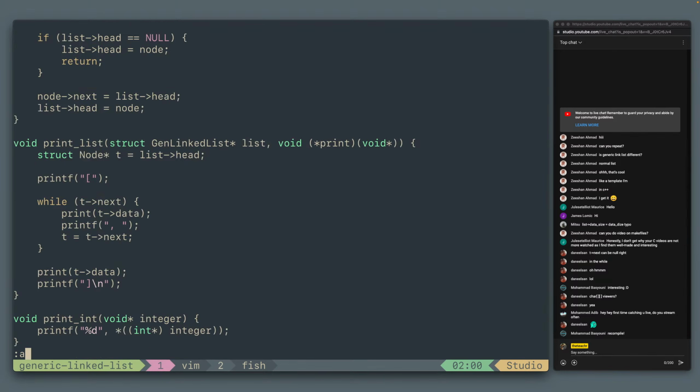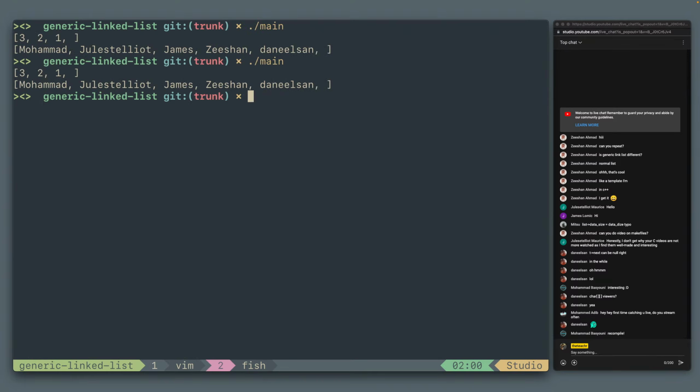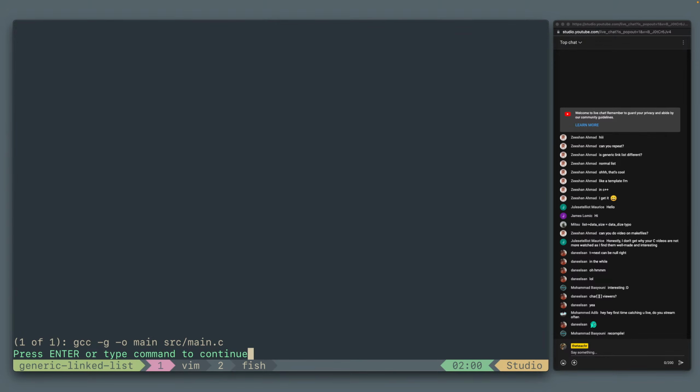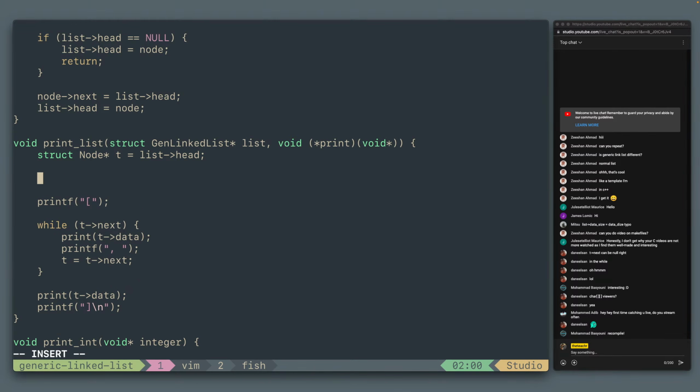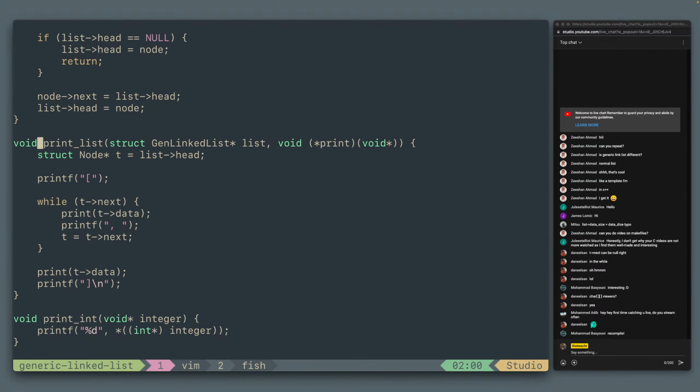Yeah, I need to make this before running. Yeah, that works, but I think it's going to be a problem. What if t is null? What if t is null? If t is null, then I will have to skip, so I'll probably not even go in here.